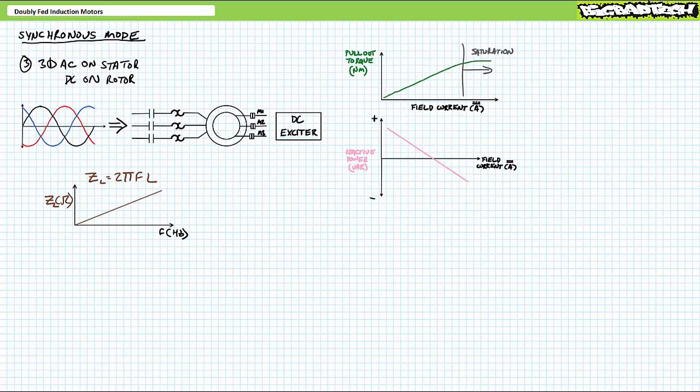Viewers will recall inductive impedance is a frequency-dependent phenomenon where the inductive impedance magnitude Z sub L is equal to 2 pi FL. What's the frequency of DC? 0 hertz. This means these rotor windings will not present any inductive impedance to a DC source, and given only the small resistive impedance, field current could reach unacceptably high values and damage the rotor windings.